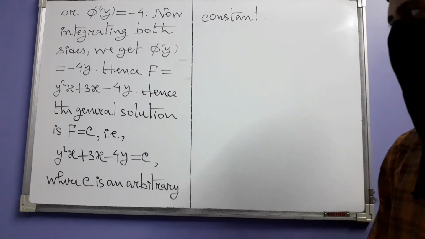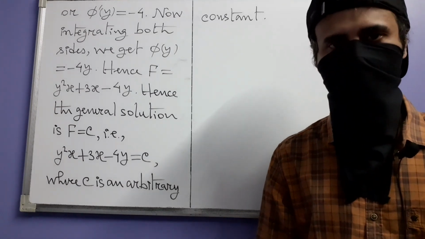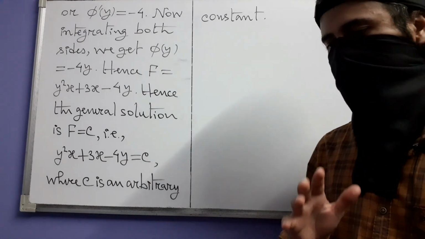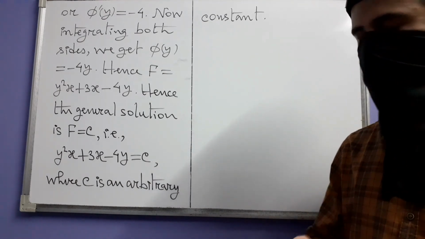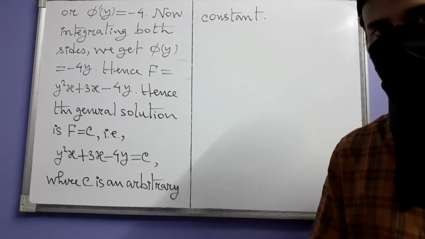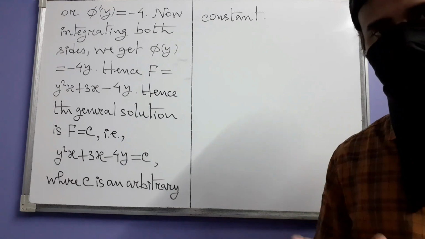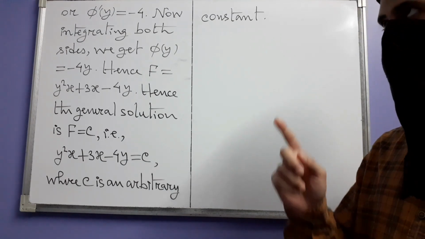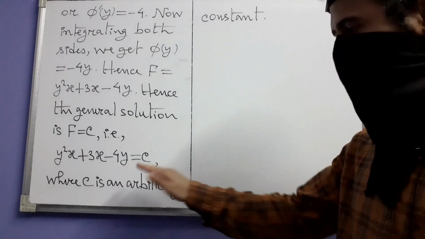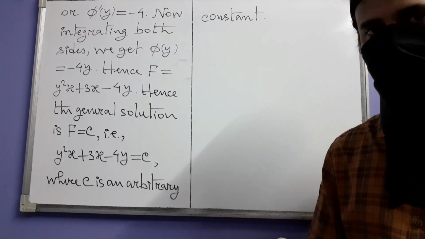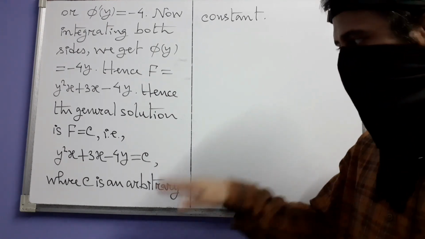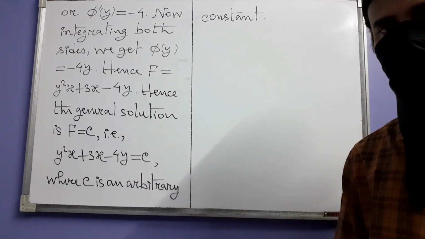Now let us recall something which we might have already forgotten before we leave this solution. The aim here is not to actually see that whatever we are finally getting is really a solution, either an explicit solution or an implicit solution of the given differential equation. Simply finding a relation like this is not enough. You have to then check if it really is a solution. Right now it's a potential solution.